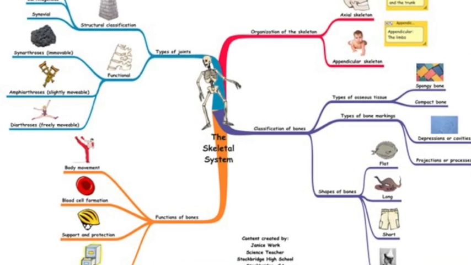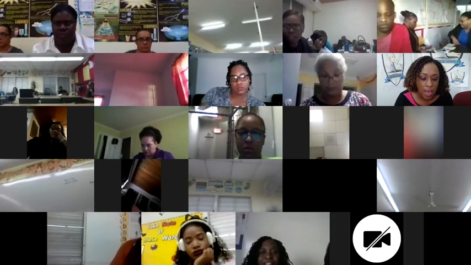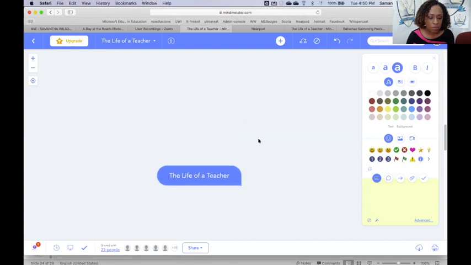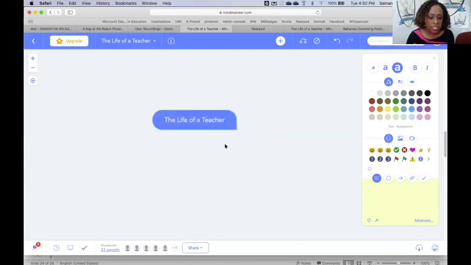This is from MindMeister, where you see a blank mind map. And I put here the life of a teacher. And I can see that I have 23 people already on with me. Good. So you use this plus button. And then you come, wait, that's the heading. Now we're going to add a tab. The life of a teacher. I'm going to do it. You can start working on this if you have something.